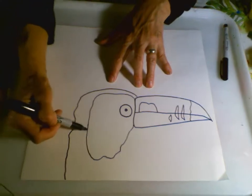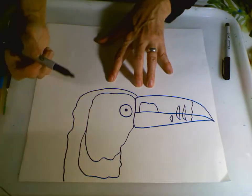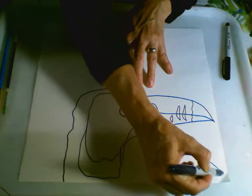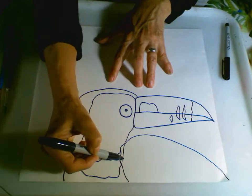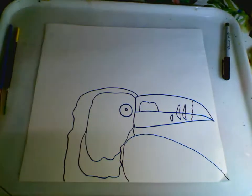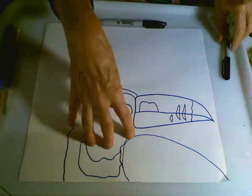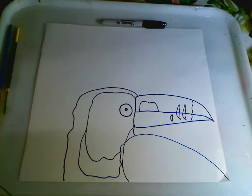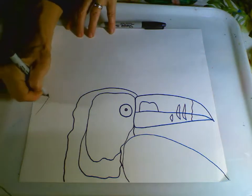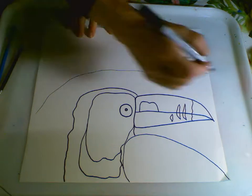Another oval, and then another one, because I'm going to give him some multiple colors. So I'm having my toucan look kind of over his back. I'm going to go ahead and put that big wing in for the back part of my toucan. I'm done using the big thick Sharpie because this guy is in the foreground, so I made his lines a little bit thicker. Now I'm going to start to add the toucans in the background, trying to do different species and different colors just to make my picture that much more interesting.